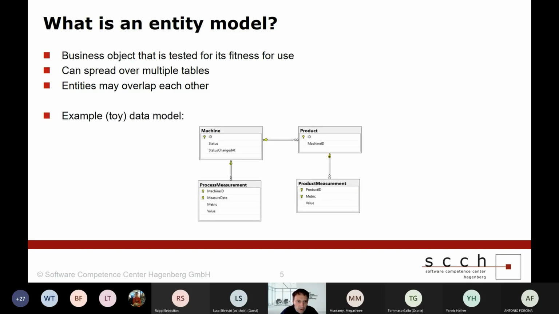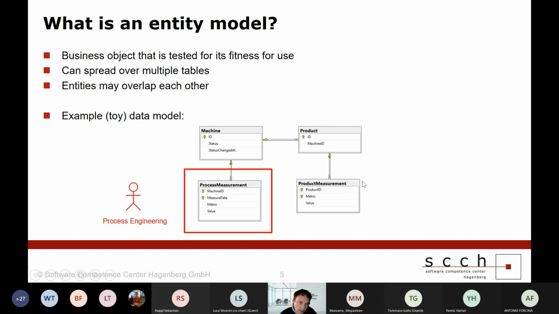Here is a simple toy example from the industry to explain it in a little more detail. You can see machines that produce products, and every machine has measurement devices installed on it which continuously measure values, and the final produced product also has properties which are stored here in the product measurement table.